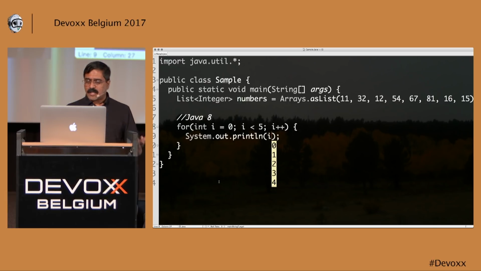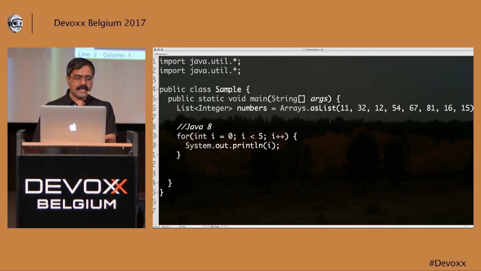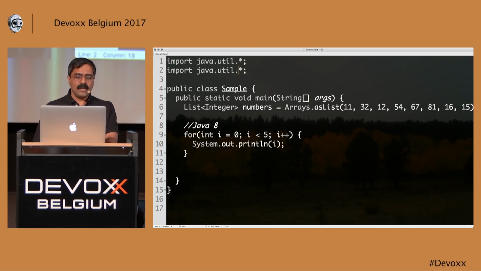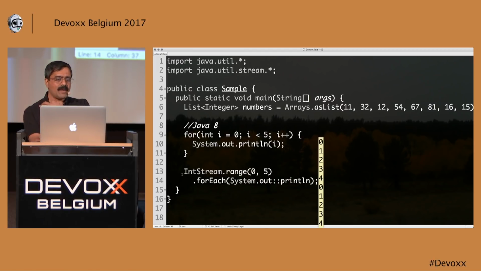Well, in this case, as you can see, that's a traditional for loop we wrote. The equivalent of this in Java 8 is, I can take this one and say I want to use a stream. In this case, we would say IntStream.range from 0 through 5, and then I could say over here forEach, and in the forEach, of course, we'll simply say System.out, and we will go ahead and print out this particular value from our expression. Well, the output is exactly the same as the other one. This is a much more civilized way of writing this. This is in Java 8 already.